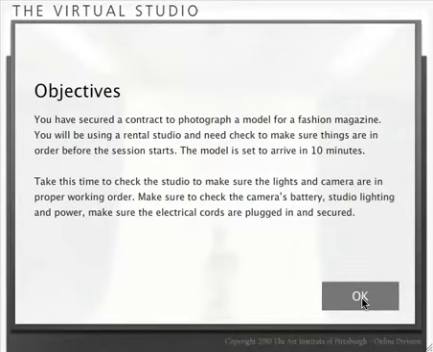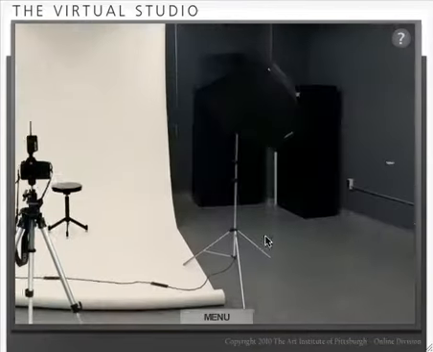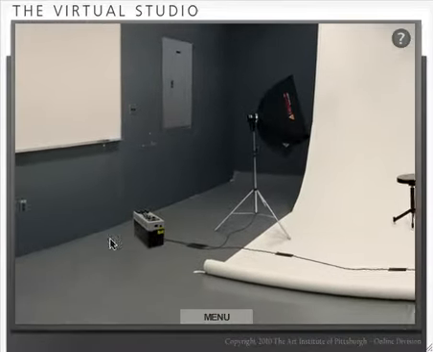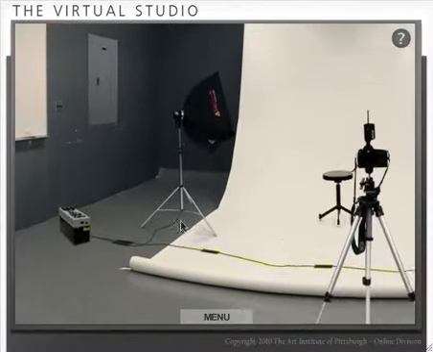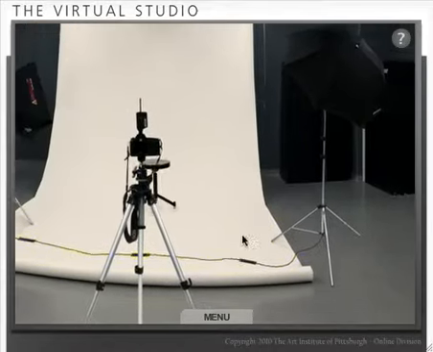Once we click on OK, it's going to remind the students that they need to check the Test My Setup in order to go through and double check to make sure everything's happening correctly, and that's the evaluation portion of the game. It lets them know what they've missed, but also right here it tells them to start with the power pack, because that's the first step that they're supposed to do in any kind of problem-solving situation. Now if we launch this, we go into a 3D mode, and we'll see that everything here in the studio that's related to the electronic portion of the photography studio is interactive.